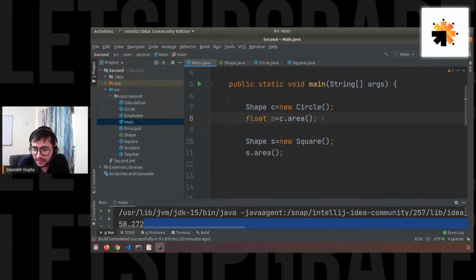Sir, we make a reference variable. Objects are reference variables, Ashu. There are two things, value type and reference type. Normal variables are value type. Objects that you create are reference type. So it's simple: whatever you're creating, shape C, shape S, both are reference types. Yes, exactly. The memory is of circle, but the object is of shape. Exactly, Ashu, yes.